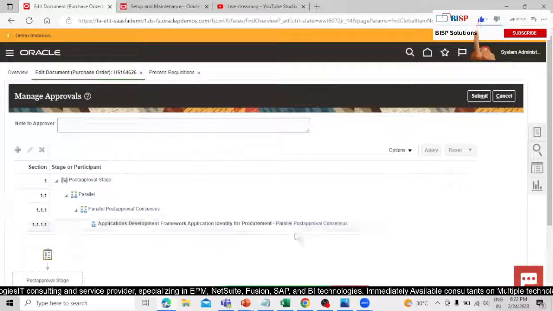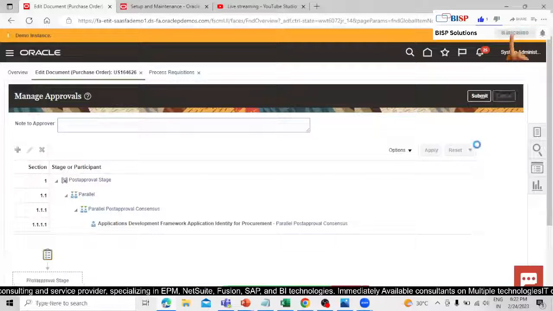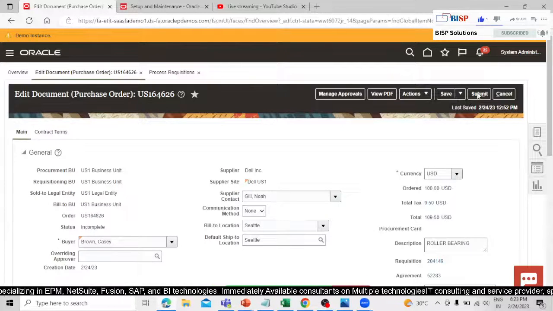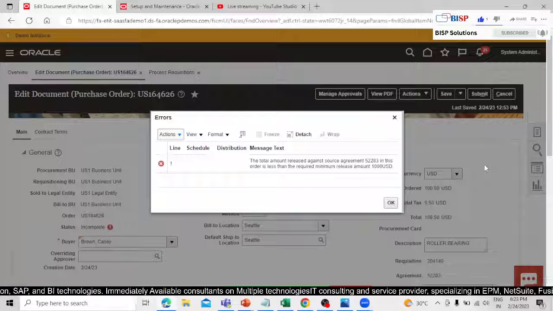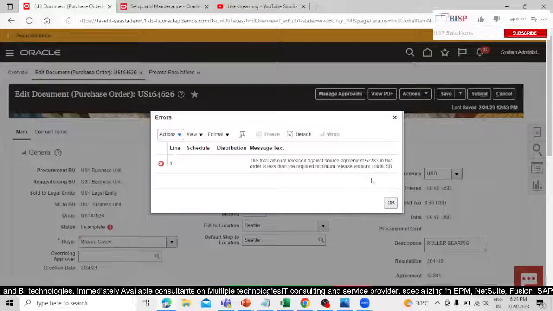So the system will approve this request, no issue. Cancel out and click on this submit. It should display one error, right? This is what I'm talking about.